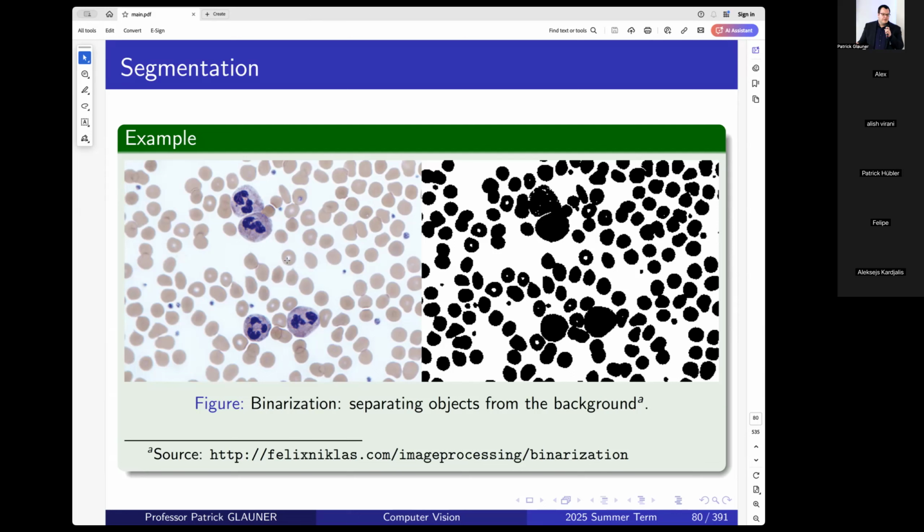So I could maybe pick, for example, a threshold of 100, and every value that is 100 or greater than 100 would be white, because 255 would be white. So everything that is 100 or above, I would map to 255, which would be white, and every pixel value that is under 100 would be changed to 0, which would be black. You need to figure out if that threshold of 100 actually works. Maybe the threshold could be 50, maybe it could be 200. That depends on the use case.